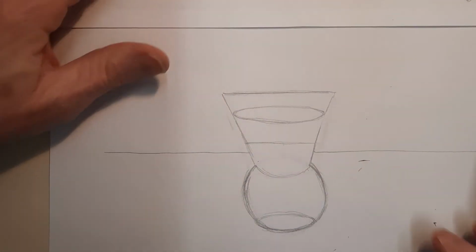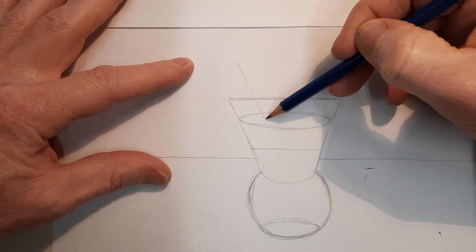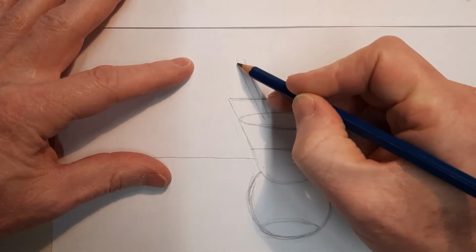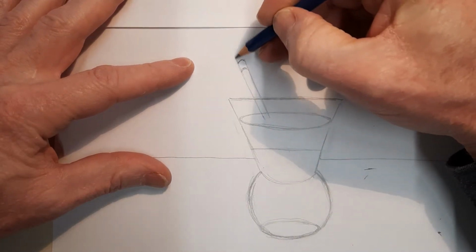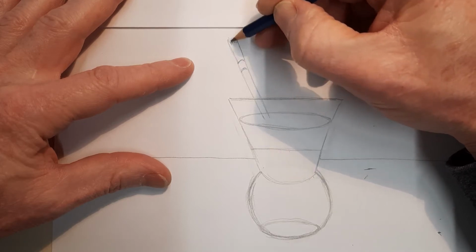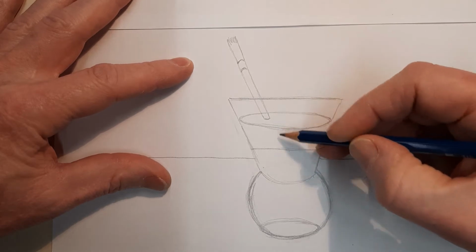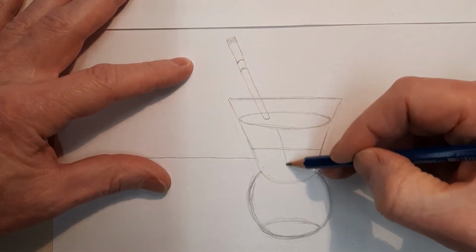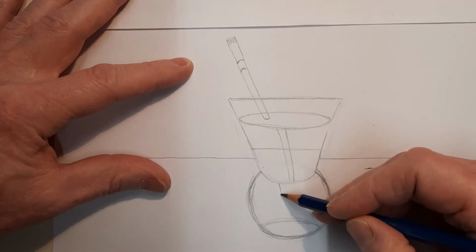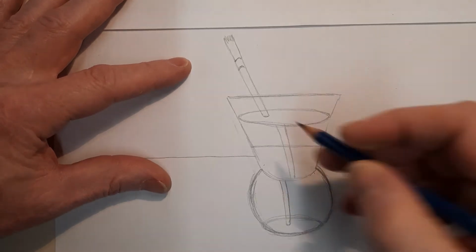All right. So we'll just start by drawing the top of the paintbrush first. Draw a long stick. It goes into right there. Kind of gets a little smaller as it goes in as well. And then you just want a metal band up here, and then whatever you want your paintbrush to look like. I'm just drawing a flat paintbrush. Fuzzy bristles on top. And then it's going to meet in the water there, and then it's going to be distorted as it goes down to the next level. So kind of curve it. And then on the bottom level, it's going to be distorted as well. So curve it into the middle of the bottom. Like that.